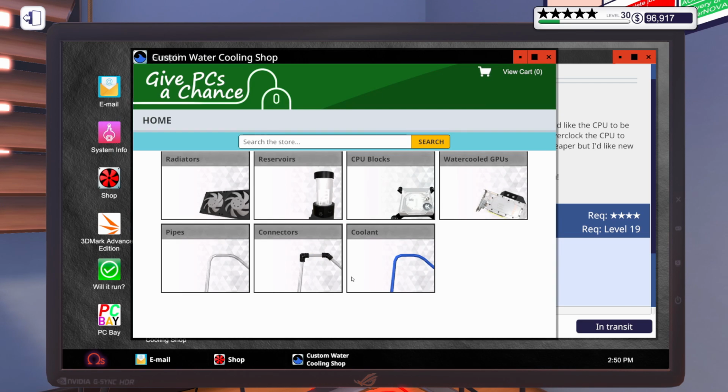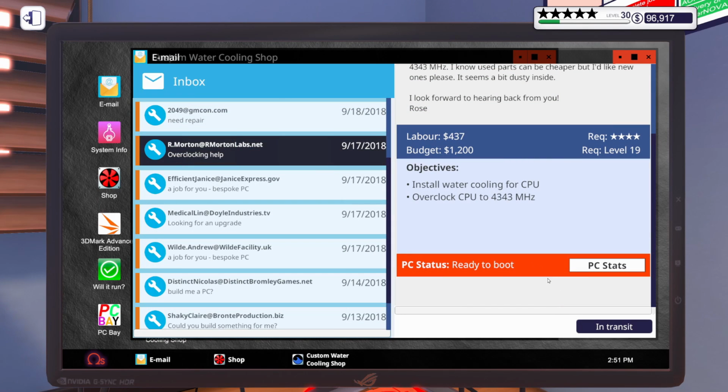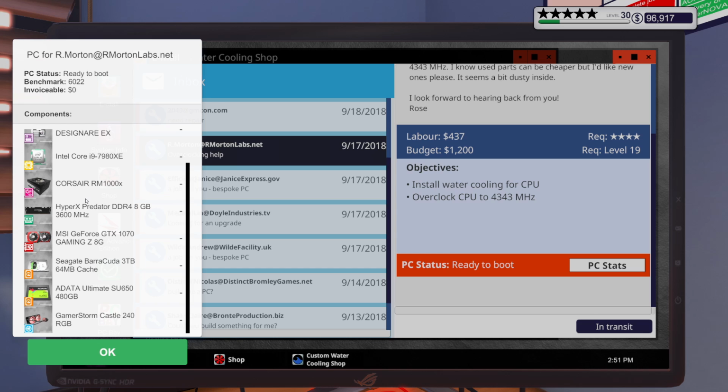All right, so let's close that out. Let's go up here to this one where he wanted some overclocking help, water cooling for the CPU, and overclock it. So let me get custom water cooling shop opened up. I'm going to step away, get some parts put in the cart for this one, and I will be right back.